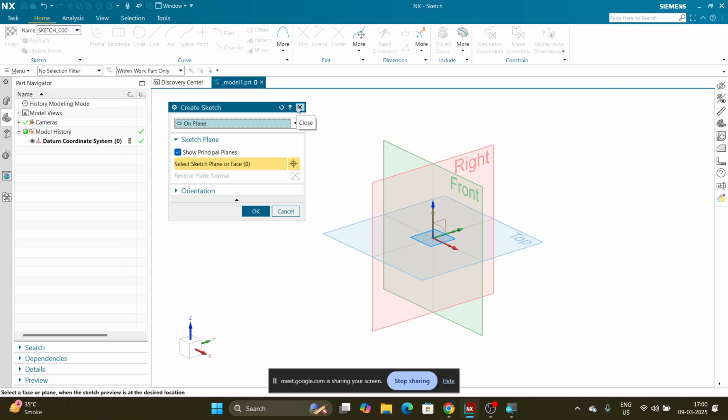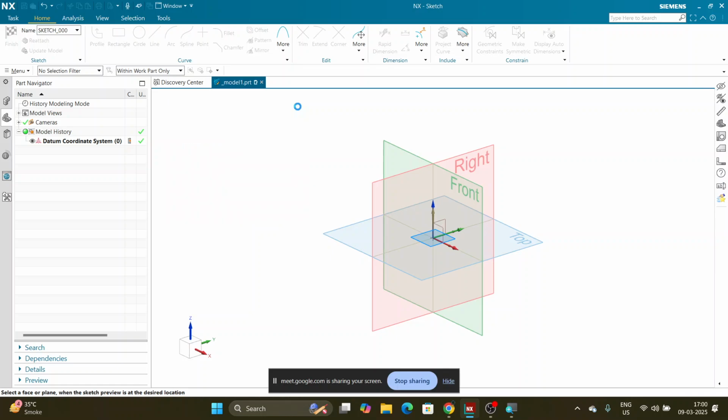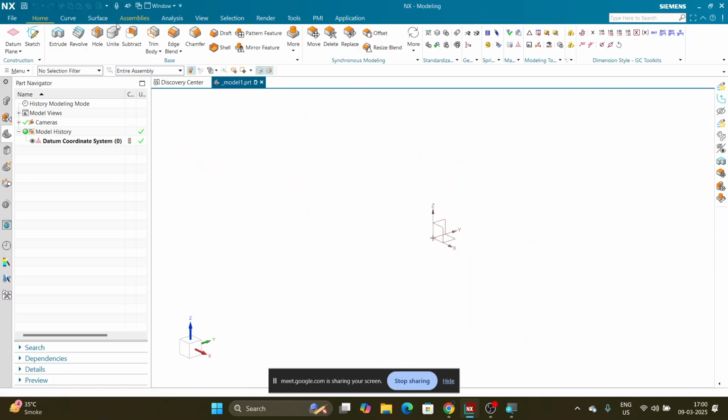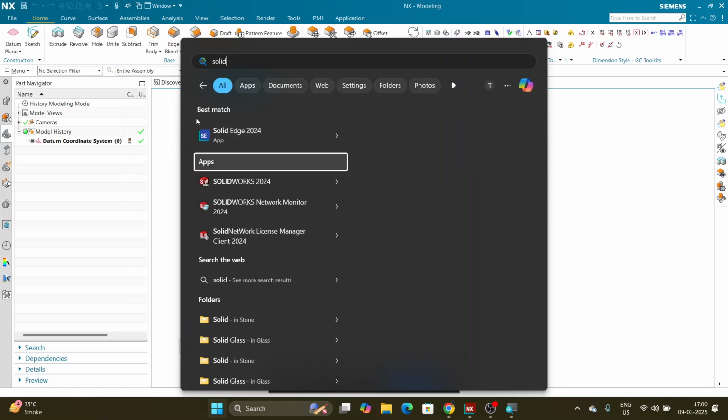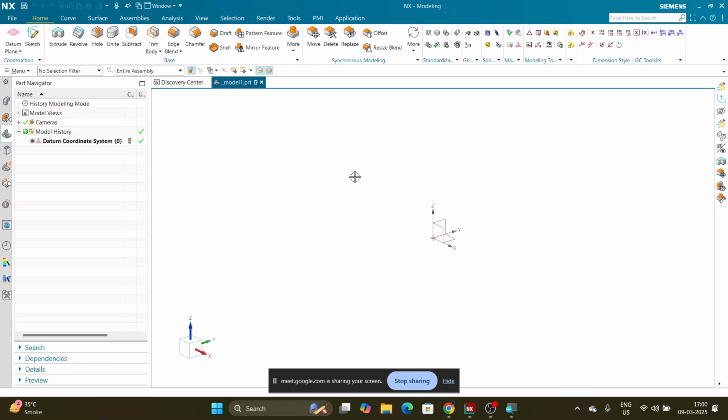In SolidWorks also you make a sketch, right? So basically what you do in SolidWorks, when you click on the sketch command, now you can see other tabs. I'll just show it to you rather than discussing it like that. I have it on my system, right?